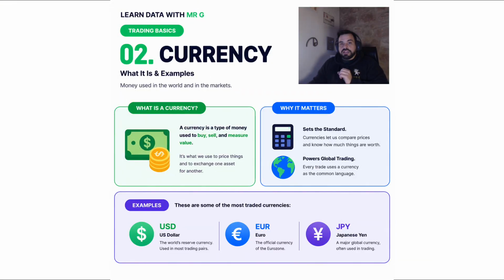Now, this helped me to introduce the next concept, which is the currency. The currency is the unit we use to express value. So any country has its own currency. I live in Europe and we have the euro. The United States of America has the US dollar, and there are many more. So we use this together with an asset to express the value. If a Bitcoin, for example, costs 70,000 US dollars, you can give $70,000 and get one Bitcoin. But at the same time, the market price in euros will probably be around 60,000 euros. It's the same value: it's one Bitcoin, it's $70,000 and 60,000 euros. But you get the same value.